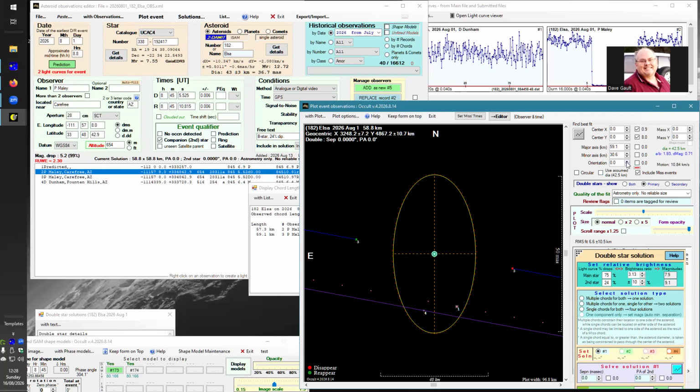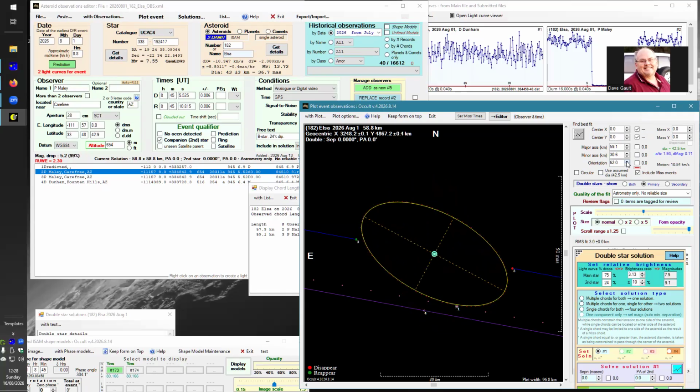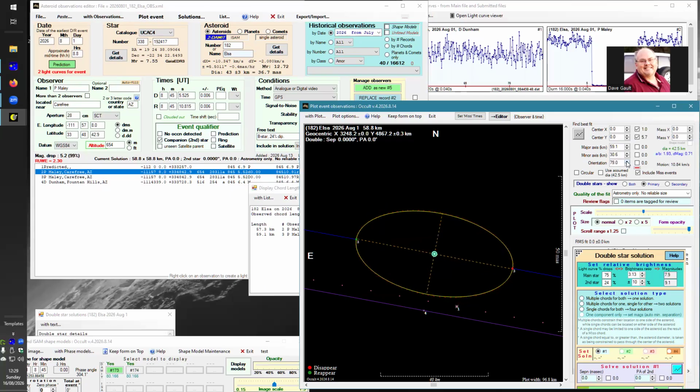And then now we rotate the orientation to be parallel to the chords. Well, that's about right. That'll do.